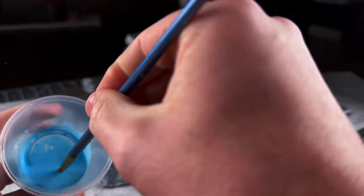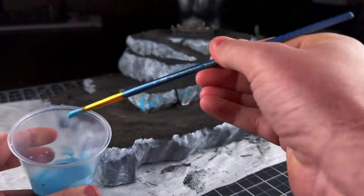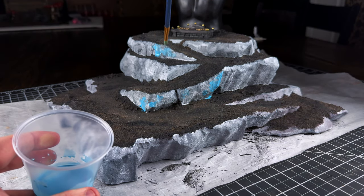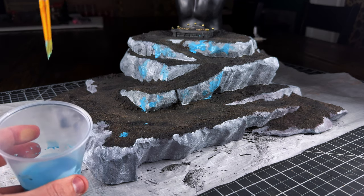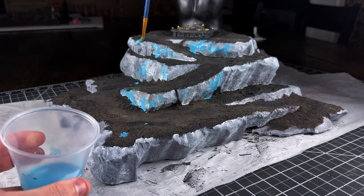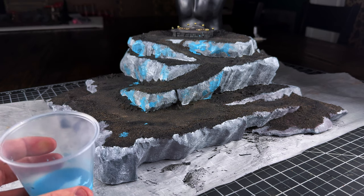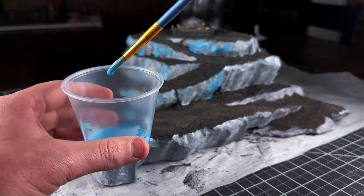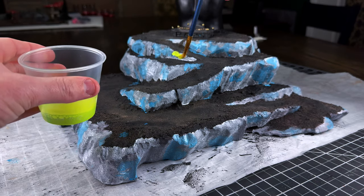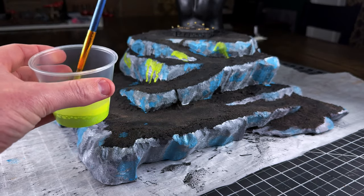The reason this is called leopard spotting is because what we're going to do is take that and just start splashing it like leopard spots all over the foam. You don't have to do this super tactfully — you can just slap it on there. The key I like to stick to is that about a quarter of the space needs to have each color. In this example I'm trying to cover about a quarter with the first color, my next color will take up a quarter, my final color will take up a quarter, and then the last quarter will just be the natural white already on there. Now that I've got the blue splashed on there I'm going to move on to the lime tree, picking new places — and they overlap a little bit, that's okay, running is actually okay and ends up looking really cool.